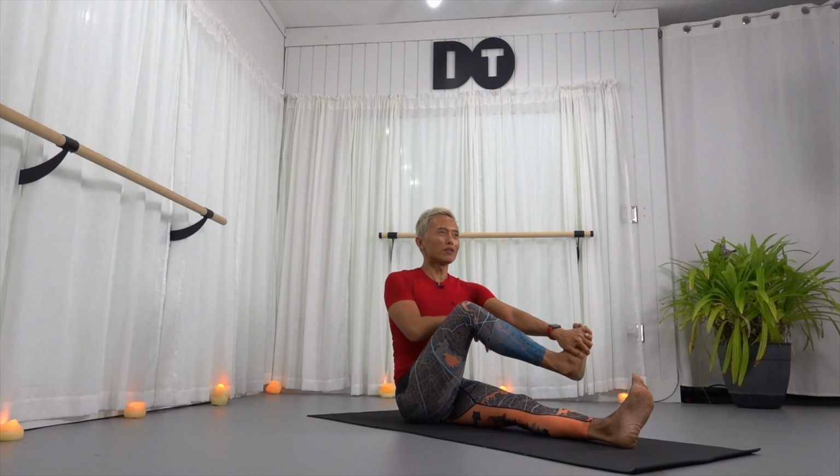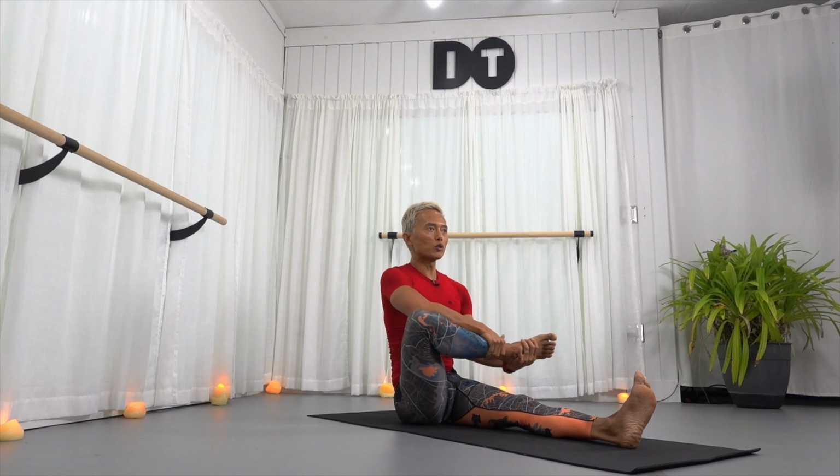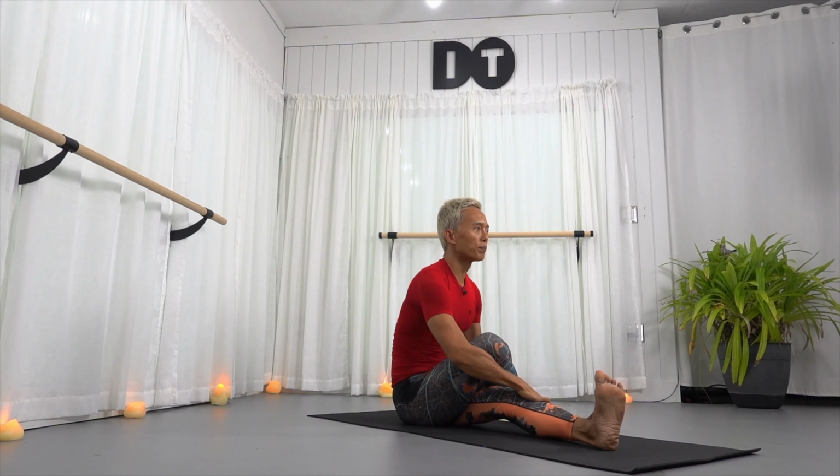Bend the left knee. Take your hand, place it underneath your left shin, cradle your leg side to side. Also press your elbow into your left knee. Sit up taller. Alright, now carry your left knee all the way to the right.